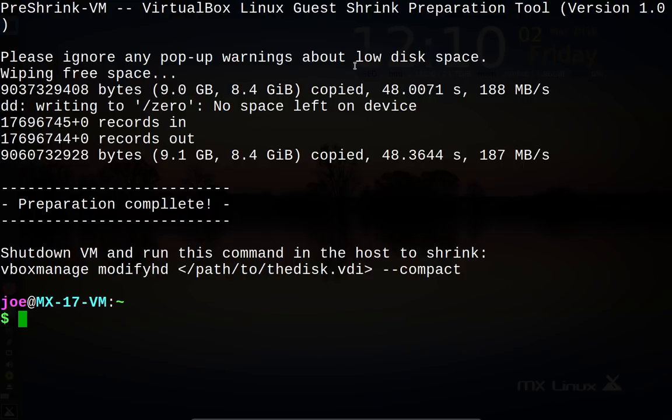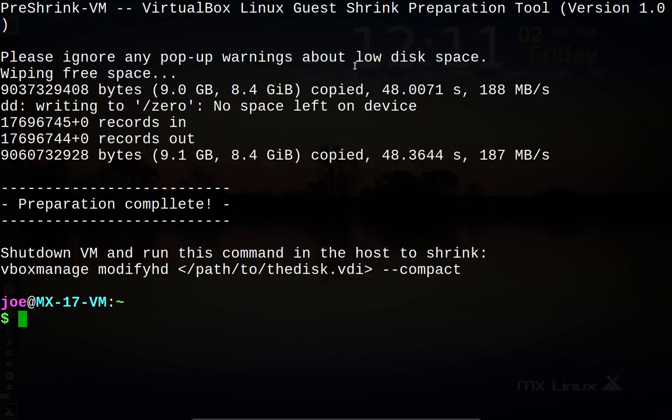And of course, it does make your VM grow to full size. So if you're in a situation where you originally, let's say, allocated 100 gigabytes, when this process is done, it will be the full size of that drive. So we definitely have to compact it and get it down to a smaller size. So that's basically what that does. And this does it automatically with a lot of little checks and things. We'll look at the code here in just a moment.